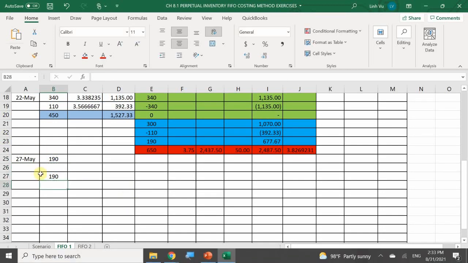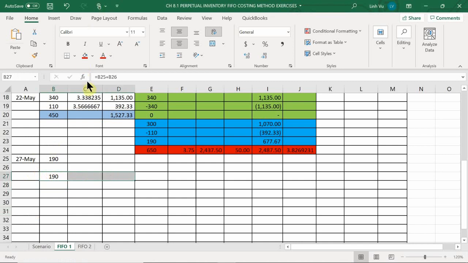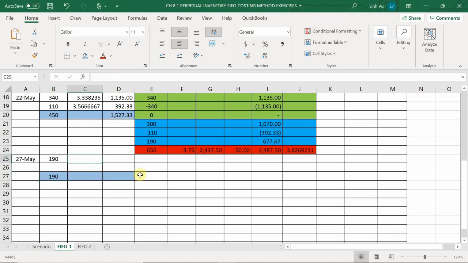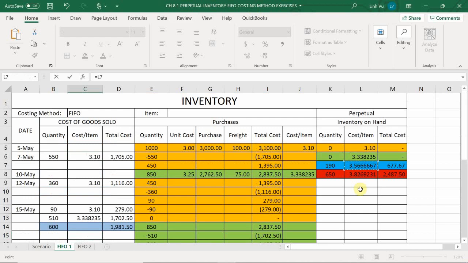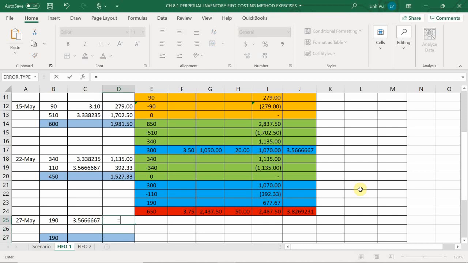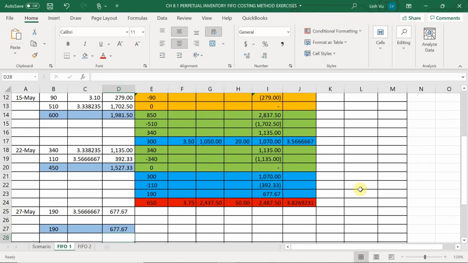Okay. So this is going to become a calculation. Now in this case, 190, which we already know to be a total of 676.67. But I'm just going to go ahead and round it once again, being consistent. Okay, comma 2 to get my 676.67. And once again, because we have that, I'm going to go ahead and eliminate that from my inventory on hand.